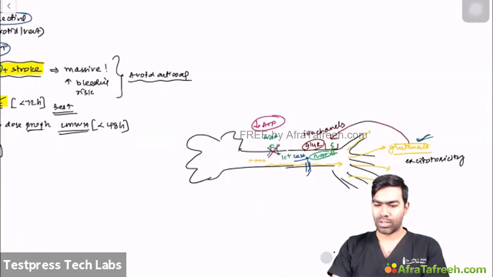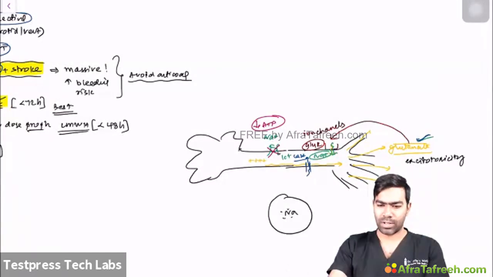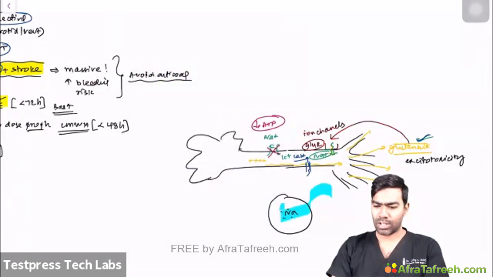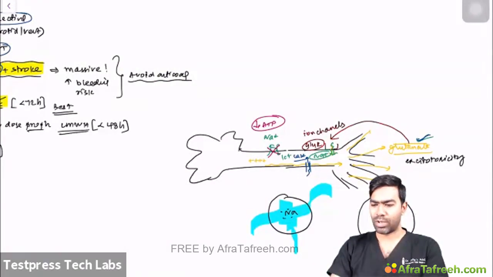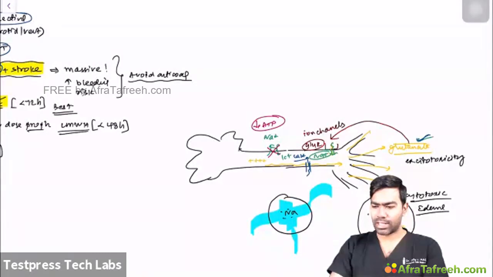But nevertheless, you can assume that sodium inside the cell is very high. If the sodium inside the cell is very high, it is going to result in more pulling of water as well. When water is pulled more into the cell, you get an edema. This form of edema, due to excess water inside the cell because of excess sodium inside the cell, is what we refer to as a cytotoxic cerebral edema. Why is the water coming into the cell? Because of excess sodium, which means inside the cell you're having a hyperosmolar state. That's why you're having excess water.